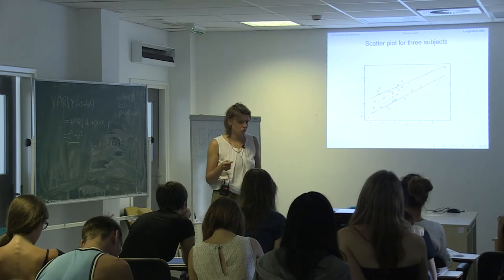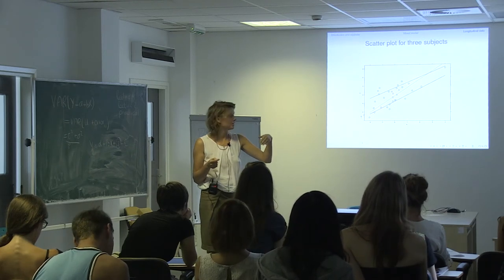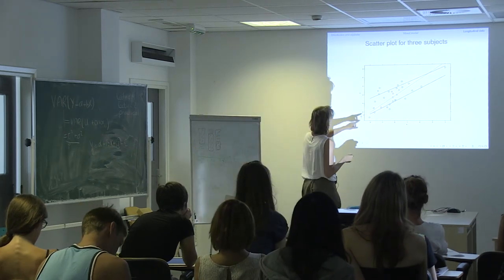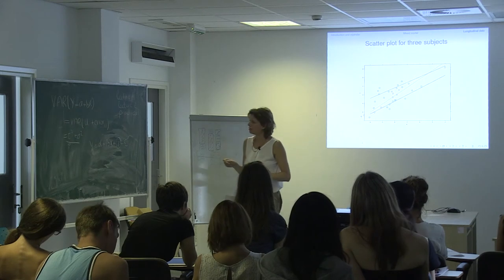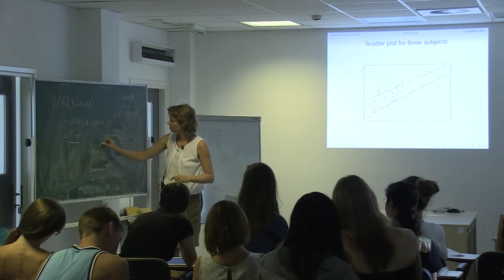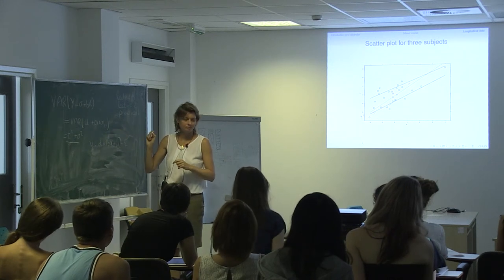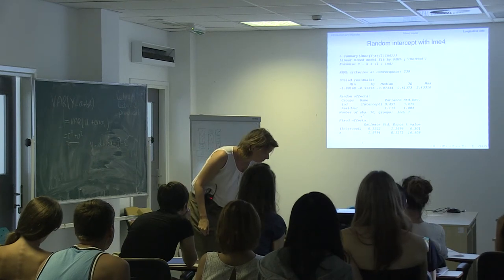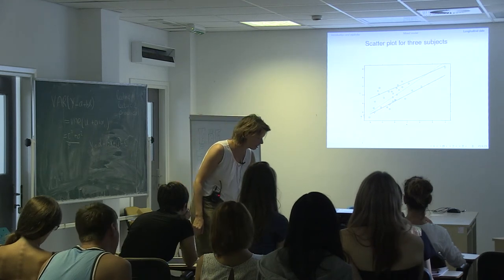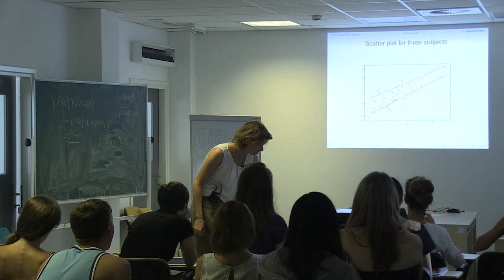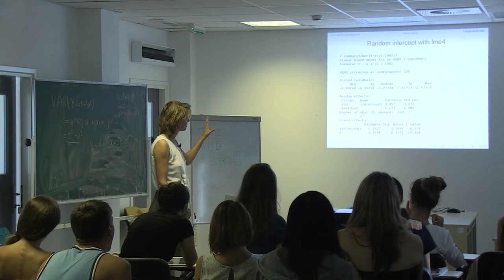We can make it even more complex: we can also say that each person has their own line. We see here that two persons have almost the same parallel lines, but this person is a little bit different. So we can say that not only the intercept is random — alpha plus U — but also the beta is random. I simulated this dataset, and you can fit all of these. I also analyzed this dataset — these are three from the total seven groups.